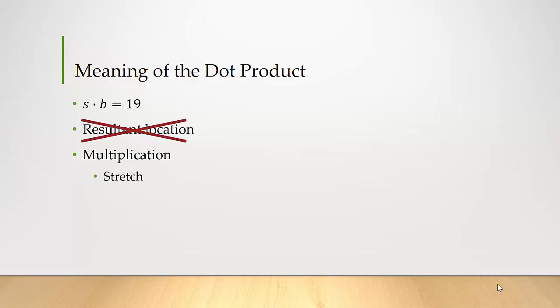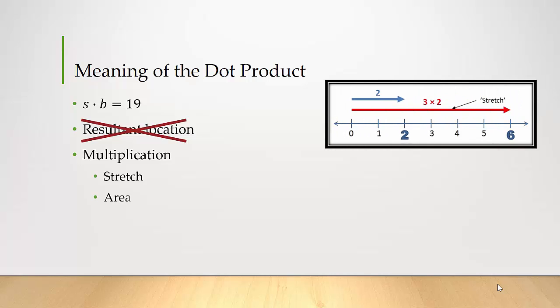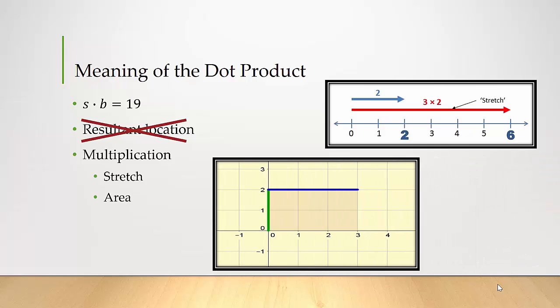Multiplication can be interpreted in terms of stretching things. For instance, if I have something of length 2 and I stretch it 3 times the amount, I end up with 6 as my quantity. So it's a stretch factor of what I was multiplying before. So maybe this is some sort of stretch. But I could also think of it in terms of area. If I have something of length 2 and I multiply by length 3, that's the area defined between those two lengths. So maybe it's something to do with the area between these two vectors, but that sounds more like the cross product.